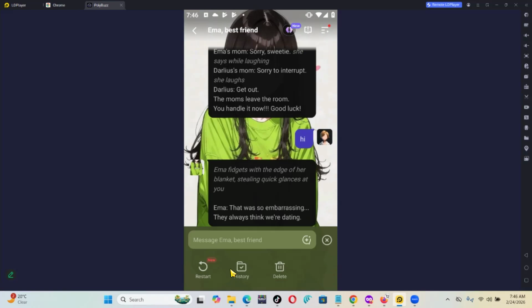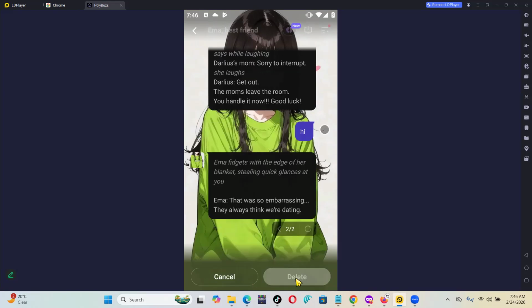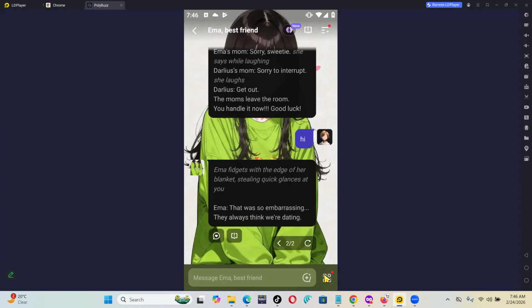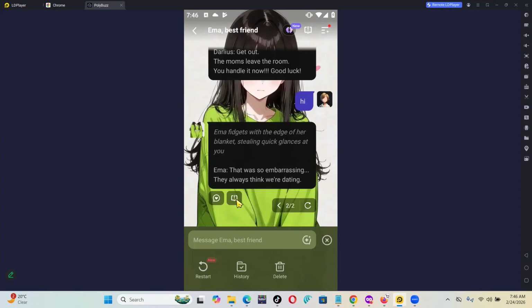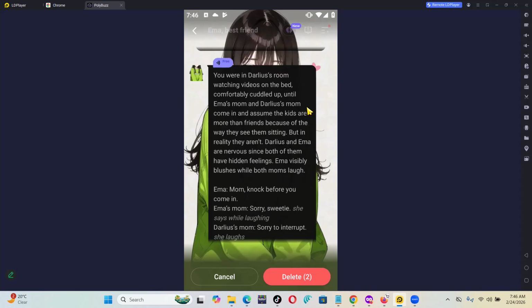Then these icons. You can restart the chat. You can see the history. You can delete the chat from here. So you have to tick on the chat that you want to delete.